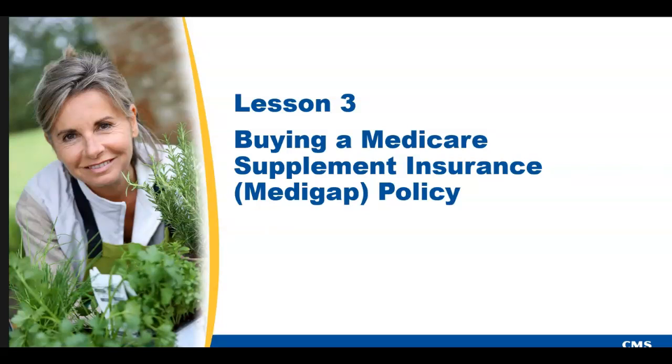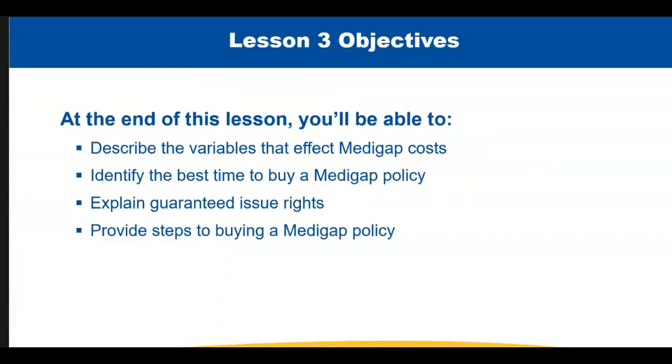I am going to try to advance slides. There we go. So I'm going to do the next two lessons, and first we're going to talk about Medigap costs, because there are a lot of questions about understanding the difference between the different Medigap plans, and costs really can be perhaps the biggest difference once you choose the benefit. When is the best time to buy a Medigap policy? There's very clearly a best time that we're going to explain, along with guaranteed issue rights. And that sort of provides a suggested sequence for literally walking through buying the policy.